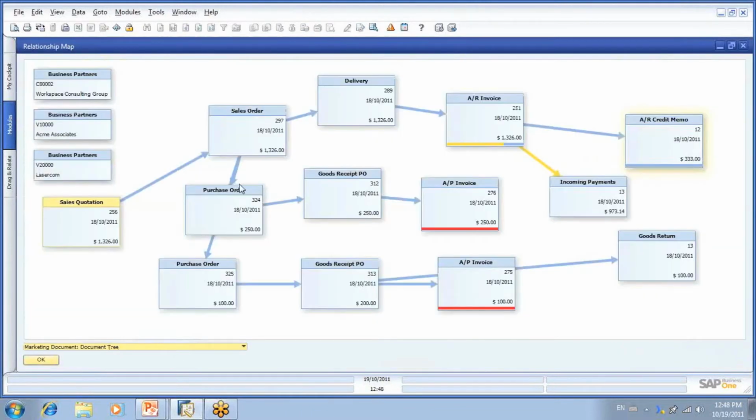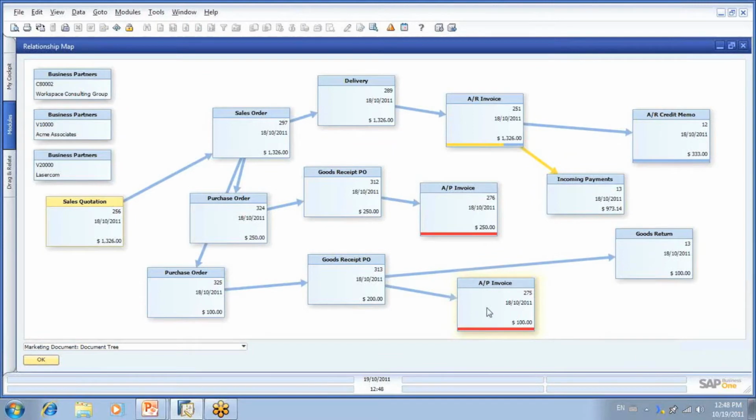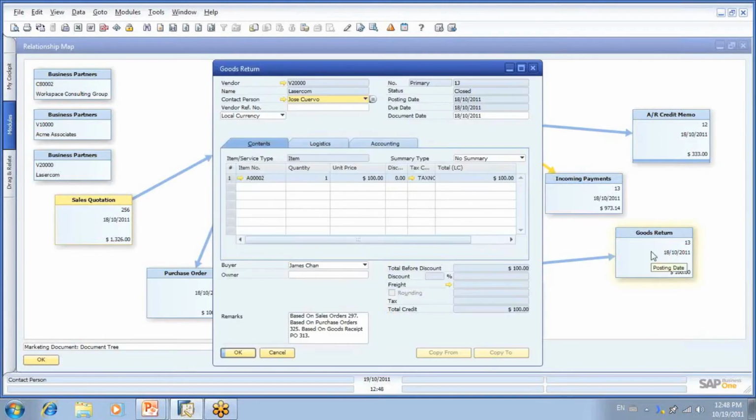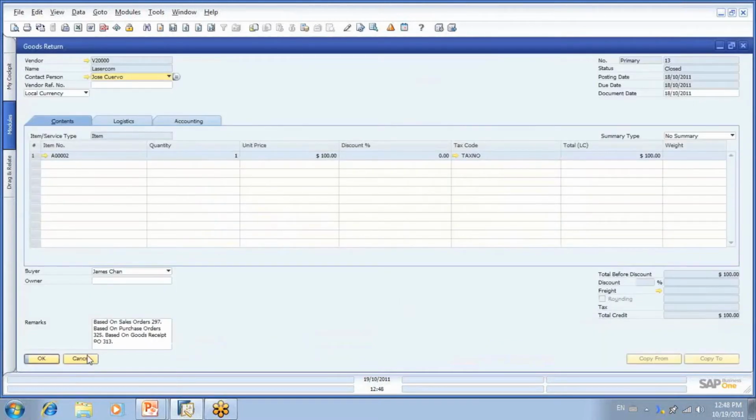Now going back to the purchase side of things, remember this is a graphical overview of the entire document flow from sales to purchasing. So internally, I'm starting to wonder, well, what's going on over here. I can see that there was a goods return, one of the goods receipts. I can see there's 2 purchase orders. Each purchase order had its own corresponding goods receipt, but this particular goods receipt PO has a return. Why is that? Well, let's double-click on the goods return. I can see, if I make this a little bit bigger, that 1 item was returned.